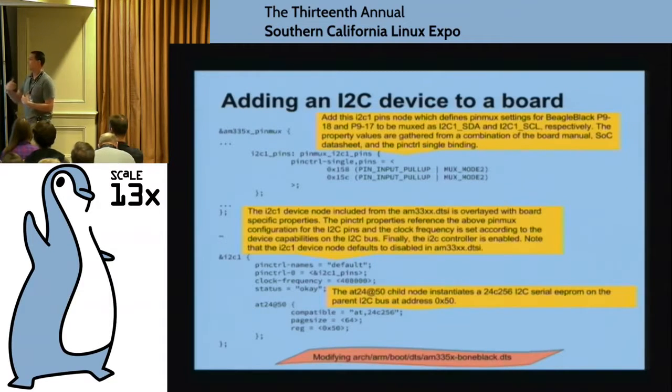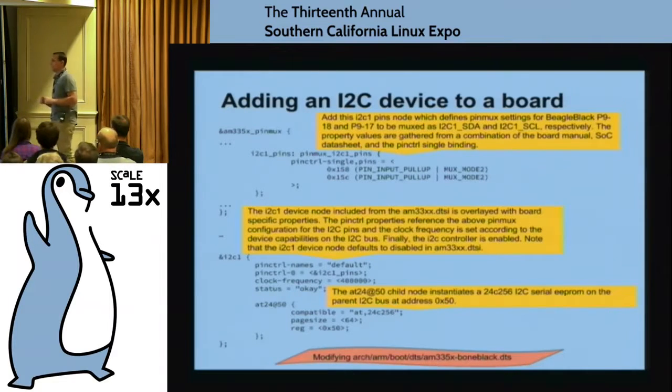So what we do is, in our top-level DTS, where we're interfacing this I2C device for our board, we're modifying that DTS, right? And we say, okay, I need to use these I2C1 pins I'm defining, and I want to run at 400 kilohertz. You typically run 100 or 400 kilohertz, or you could run higher on some I2C controllers. In this case, our serial EEPROM can run at 400 kilohertz, so we tell it that's the clock frequency we want the controller to run at, and then we turn the controller on.